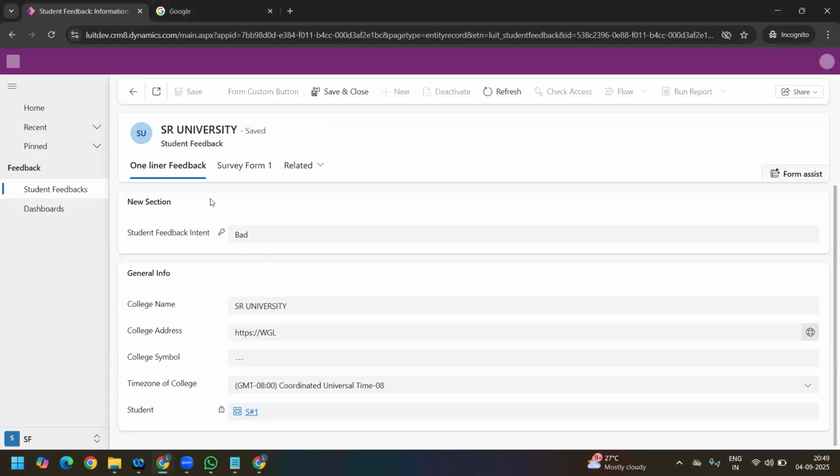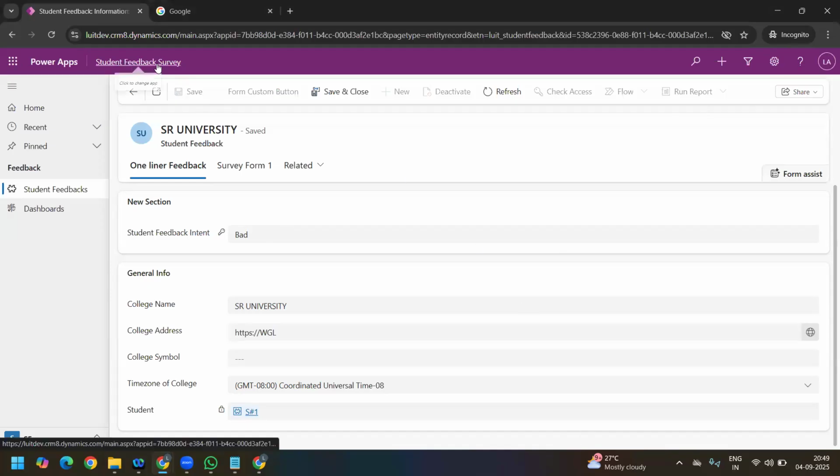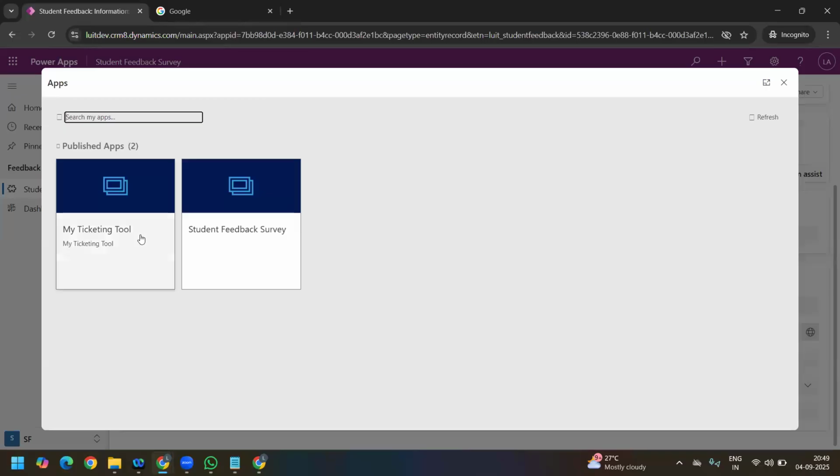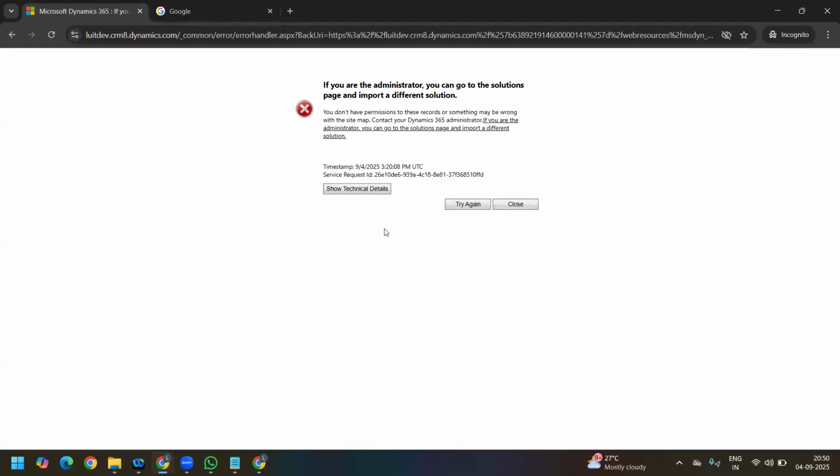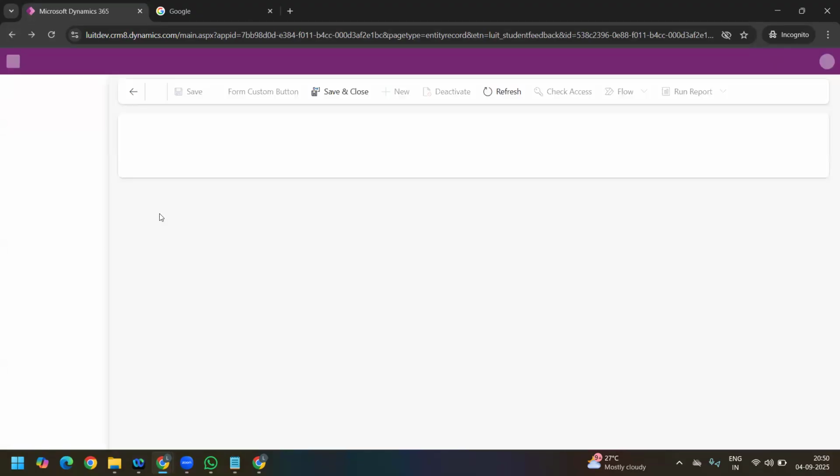Now, whatever is working here is with the student feedback role. Now I want to see on top of that what my manager setting does, right? So I'm going to this other app, my ticketing tool app. Here you are not able to see anything. Why? Because in my ticketing tool, you didn't give any permissions to that entity.